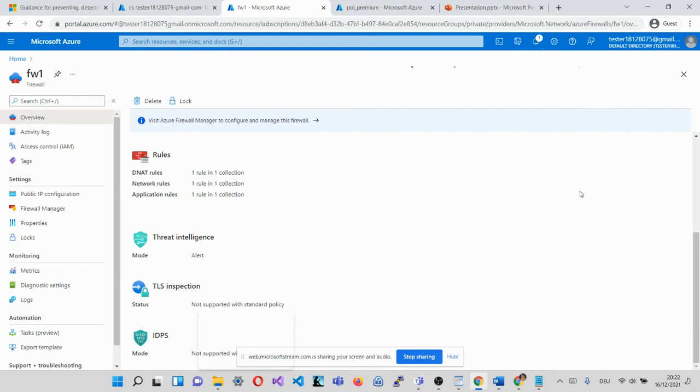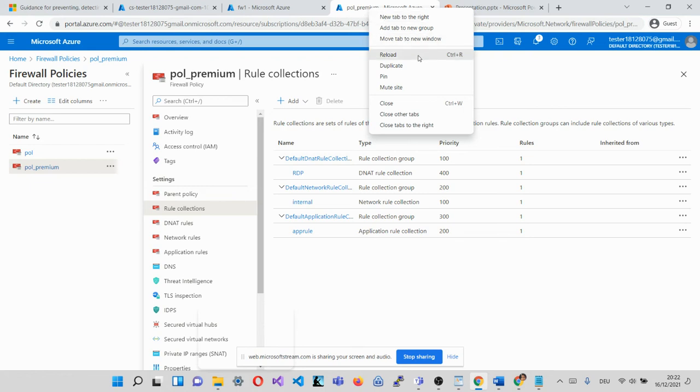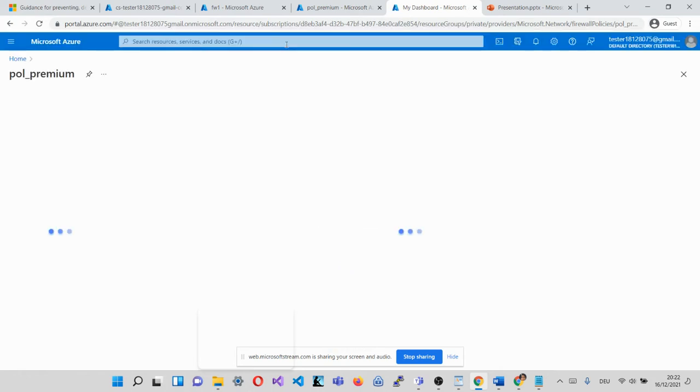And to save time, I will go ahead and show you the WAF section, and then we can come back to the firewall policies. So on the WAF side, it's pretty straightforward.